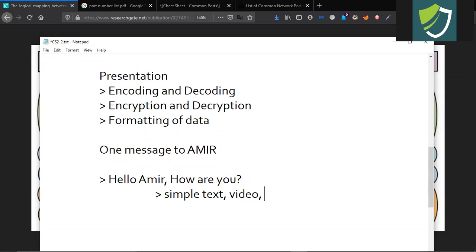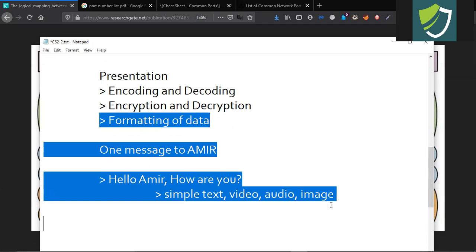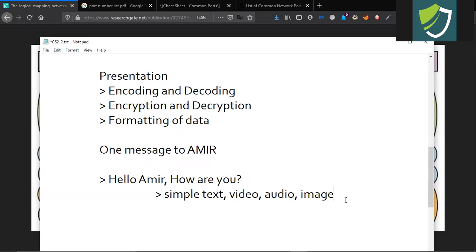I can create a video in which I write this content, or someone is speaking, so audio is also there. Or I can take a screenshot of this part and send it to Amir. There are memes, GIFs, or I can create a PDF, doc file or TXT file. So these are the different formats available for sending your data, your information.